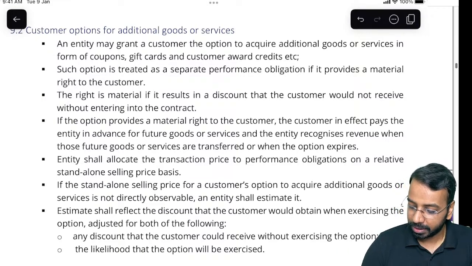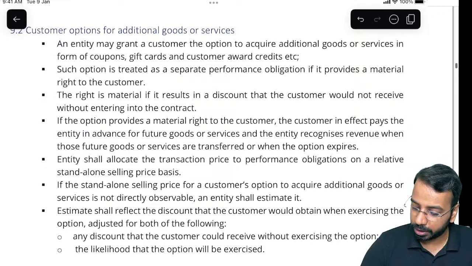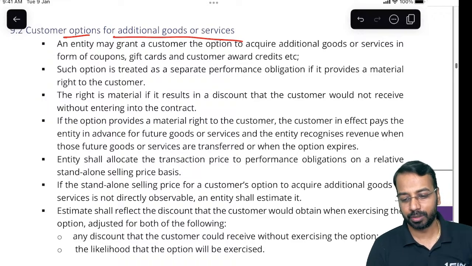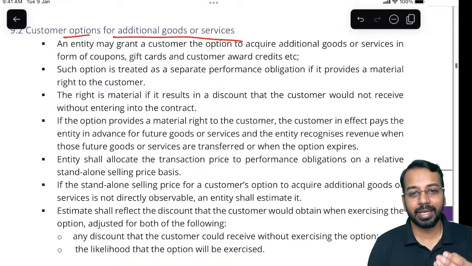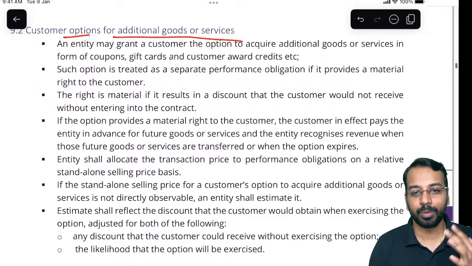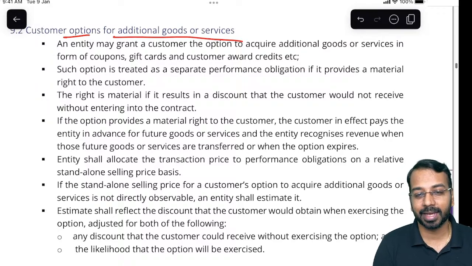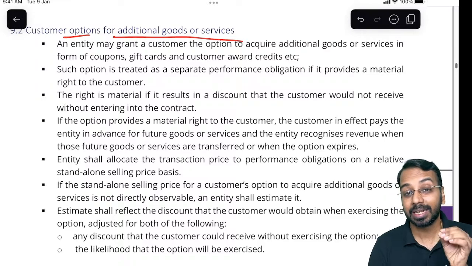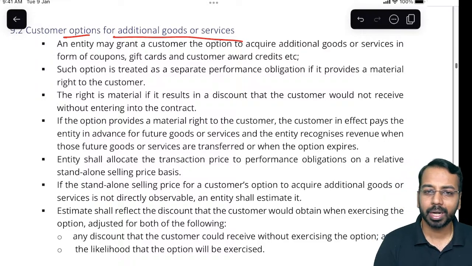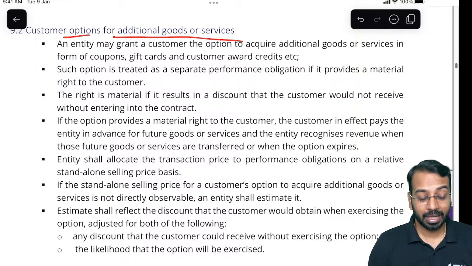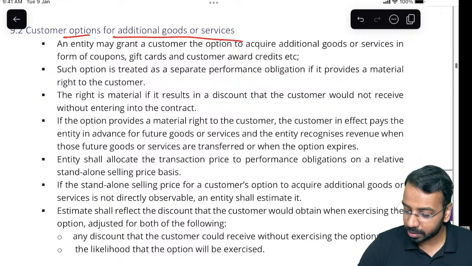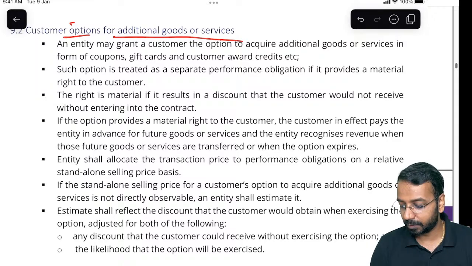Okay. Then sometimes there are customer options for additional goods or services. Now, additional goods or services, for example, in IndigoLearn also, you purchase any product, 5% iCash will be provided to you. Sir, what do I do with 5% iCash? You use it in the subsequent purchases. In the subsequent period purchase, that 5% will be adjusted. Or I come and tell you, if you purchase FR, I'll give you 10% additional discount on SFM, right? So there could be multiple things, where the customer has options for additional goods or services.